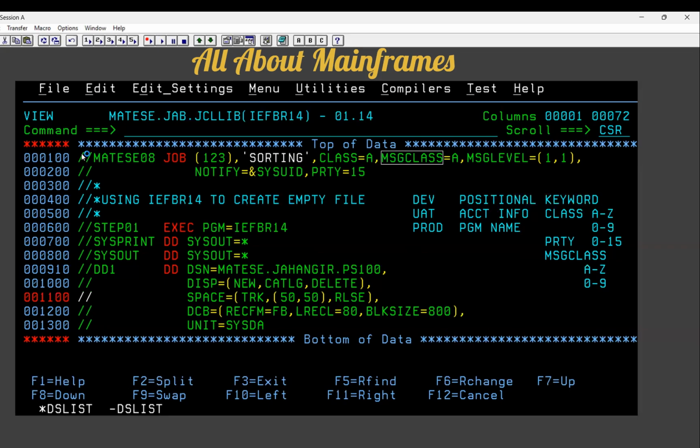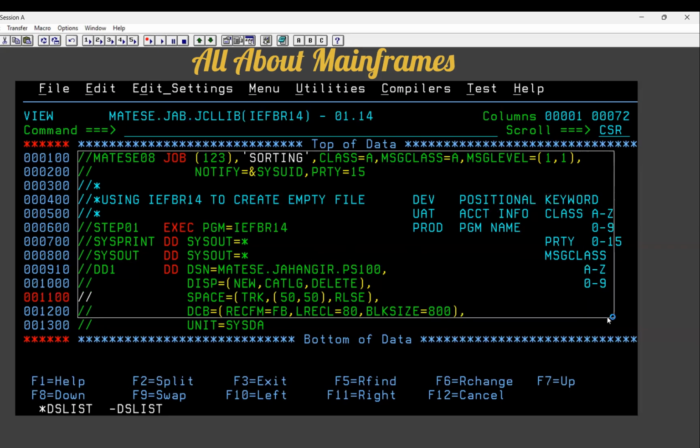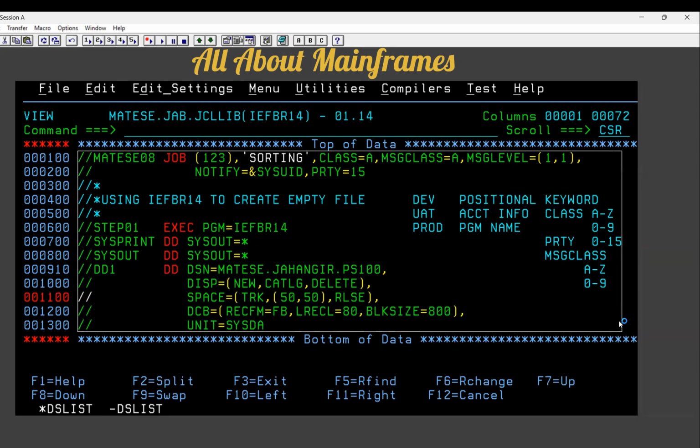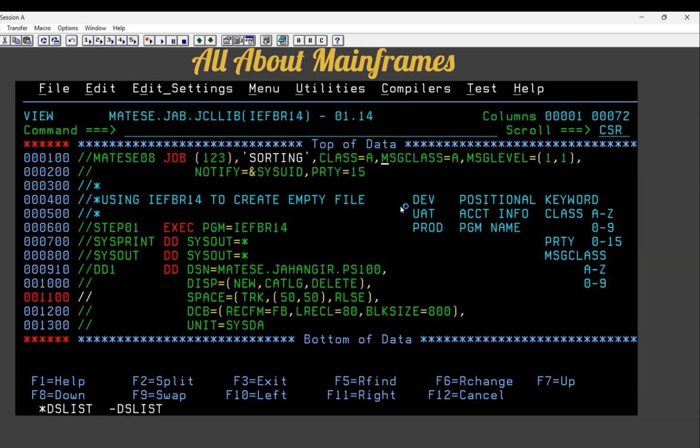When you submit this job, logs will get created and logs will have the execution status of the JCL, whether it is successful or unsuccessful. If it is successful, the logs will get generated. If it is unsuccessful, the reason will be created in the output. Now, mainframe has a device, a tool called spool.